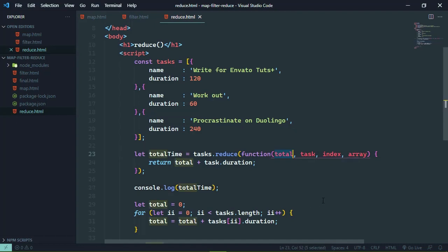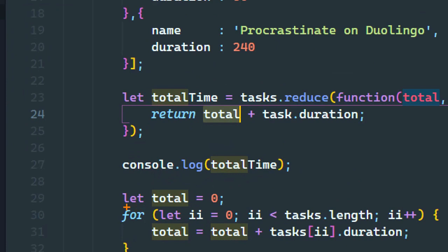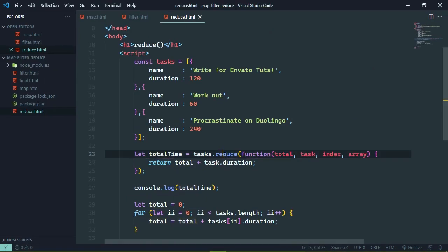Well, total. We are performing an arithmetic operation. So that implies that we need a starting point for our addition, which whenever we used a loop, that was right here. We initialized total with 0. That's all well and good. However, we didn't do that when we called reduce. So here's what happened. Whenever reduce called our callback function for the first time, it saw that there was not an initial value for total.